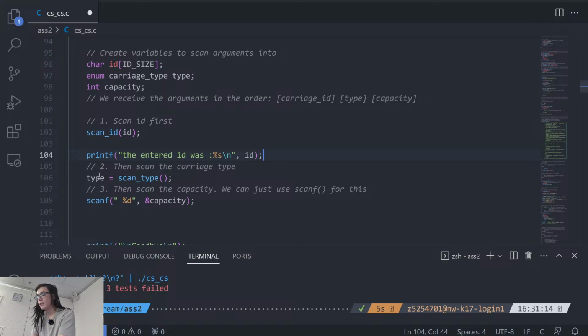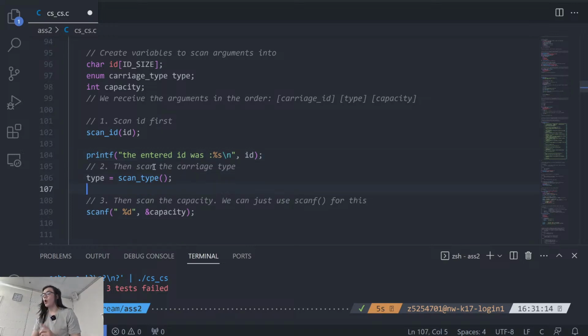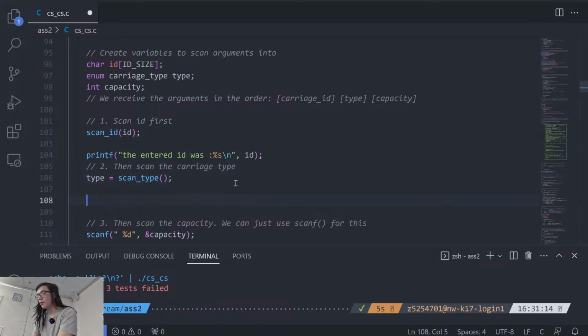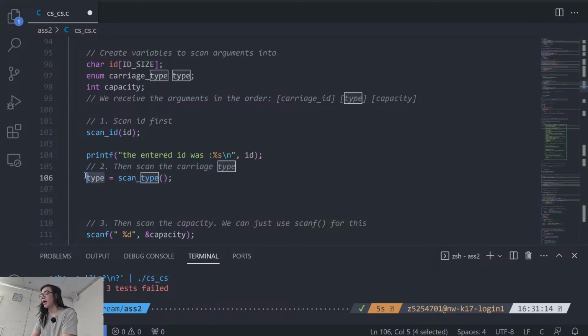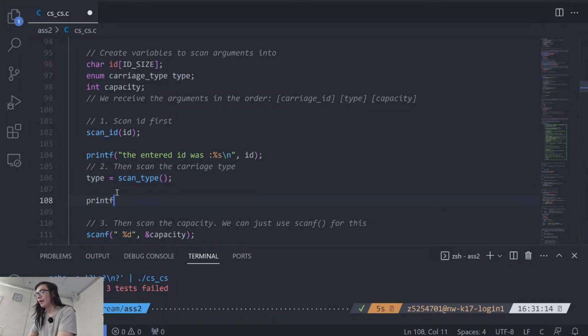And then likewise for this, scan type. This works a little bit differently, and if you're confused about this, again, it's described in the spec, or you can go read the comment above it. But this one doesn't take in the type in the brackets here. It returns the type. So to run this, you do type equals scan type. But same thing, once that's run, it should change our type and scan whatever was typed in into here. So if we do printf, now, it's a little bit of an interesting thing here, which is, let's do this instead.